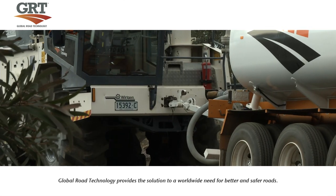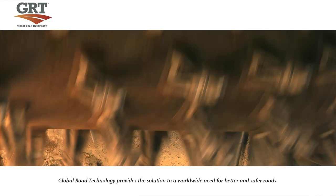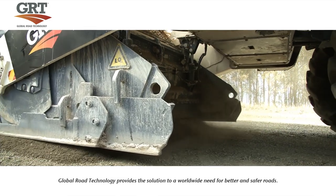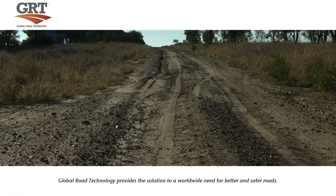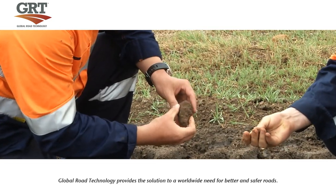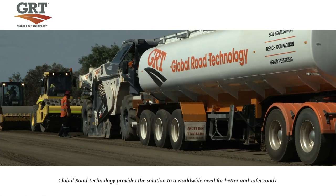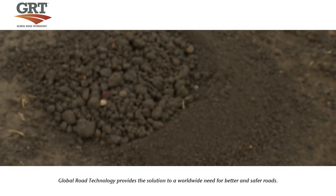At this point, the GRT product is put through to the reclaimer and injected into the soil with a milling head. The milling head is made up of 200 individual parted tungsten carbide teeth. This allows the reclaimer to move through the soil while injecting the GRT product at an average of 50 feet per minute. Working with native soils means that optimum moisture levels must be obtained. Global Road Technology has an on-site technical supervisor present at all times during the application of GRT products, assuring quality assurance measures and consistency are met during all applications. The result is perfectly uniform soil and GRT product blended at optimum moisture levels.